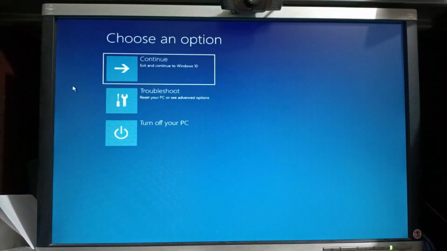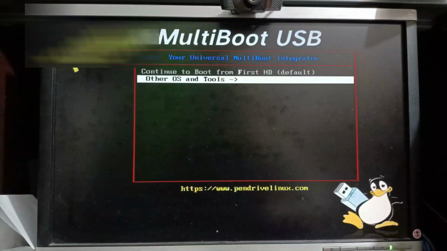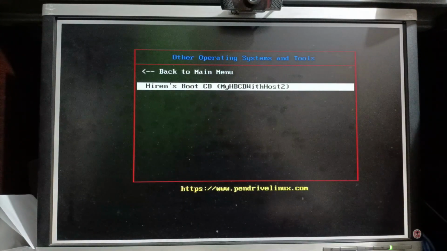To back up my files, I use a USB drive that contains a small operating system. I've already plugged in the USB, which will allow me to access my files. I'll boot from the USB and use a lightweight version of Windows XP, which, although old, is still useful for backups.